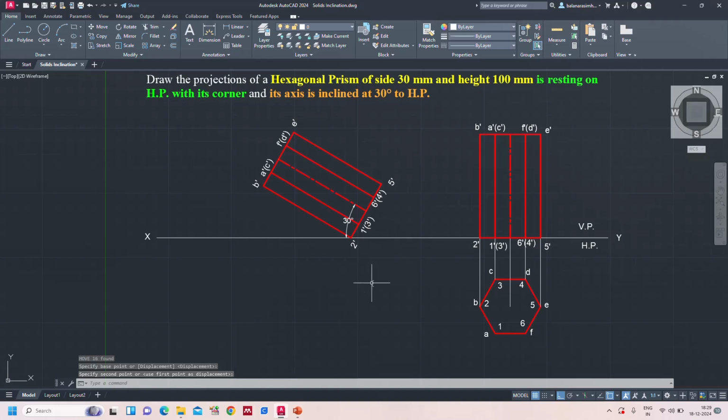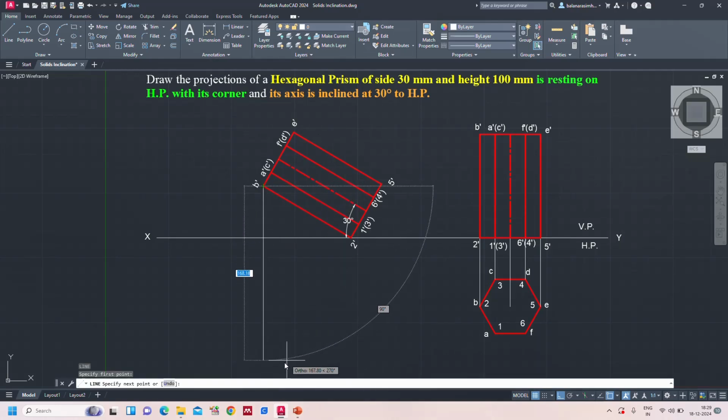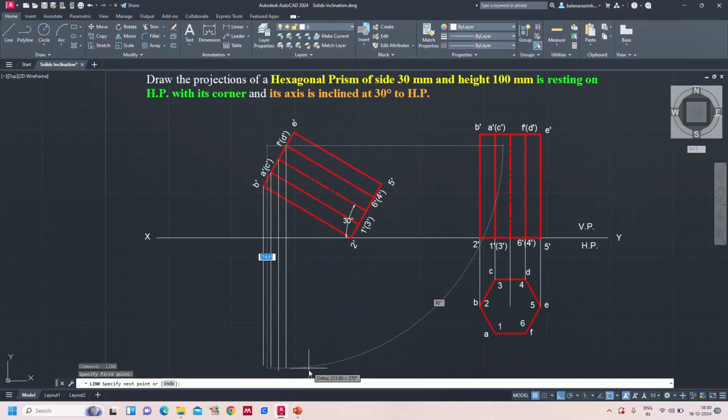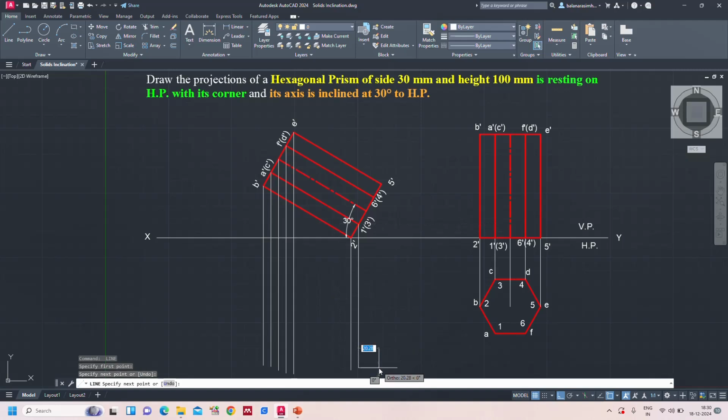Now it's time to draw the final top view. For this purpose, I am going to draw the projectors of the upper base. Now the projectors of the lower base.